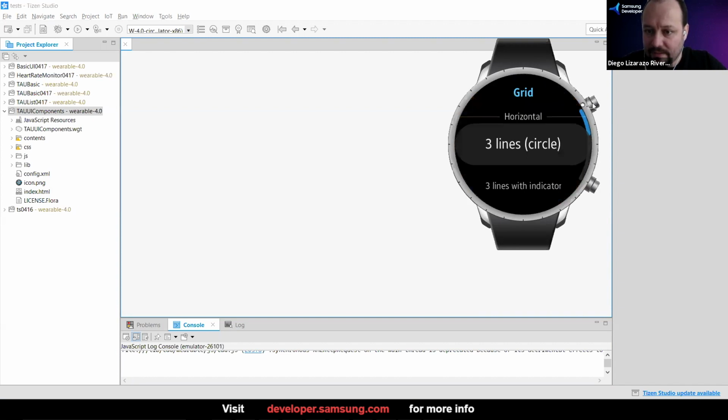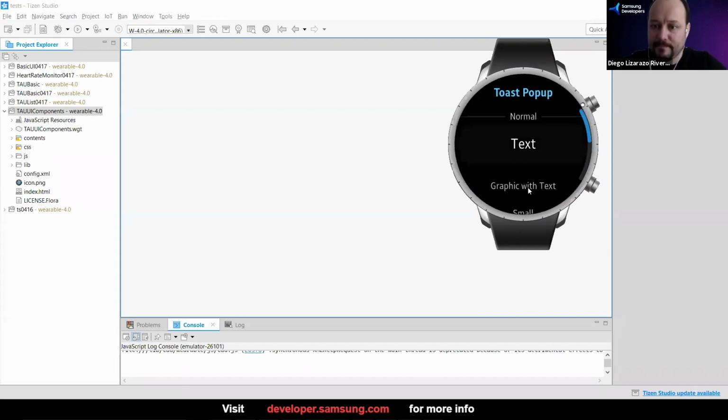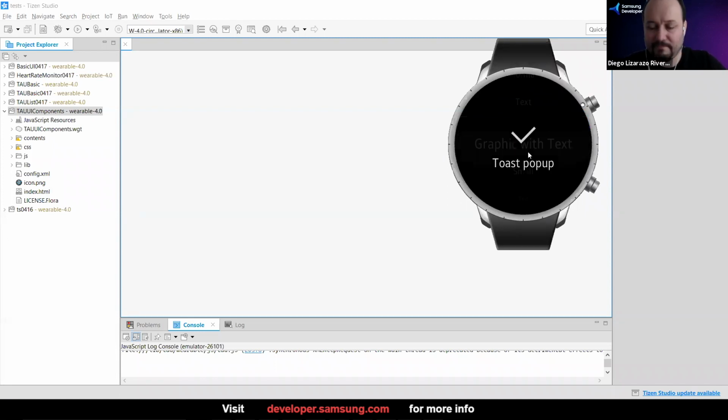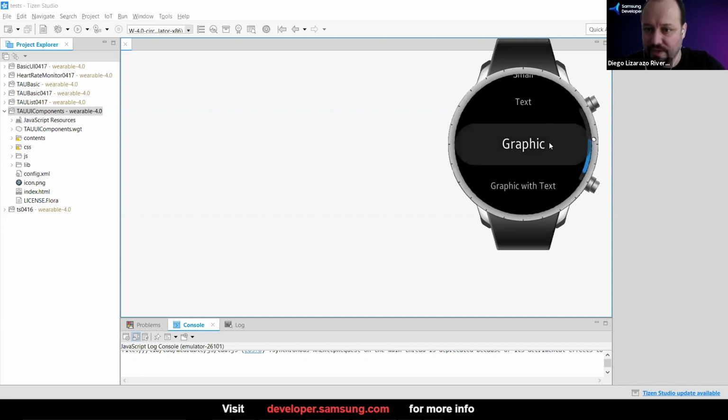And go back, and then you're also going to see things like the pop-ups, that could be something with text, for example, like that. So like messages, toasts that you're going to be able to send to your users. And also controls, which are quite useful too, like toggle buttons, for example. How to do that, it already has the code for that.